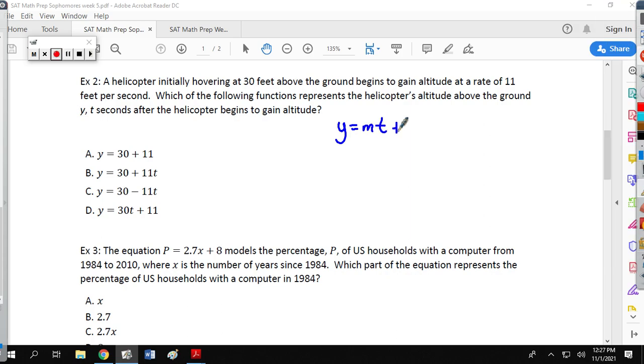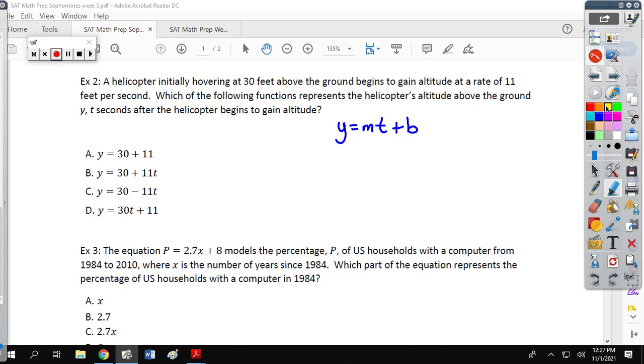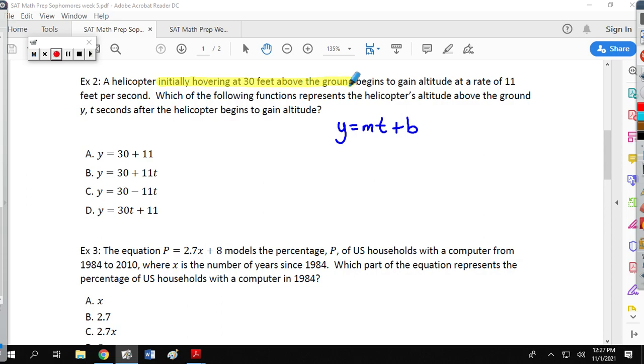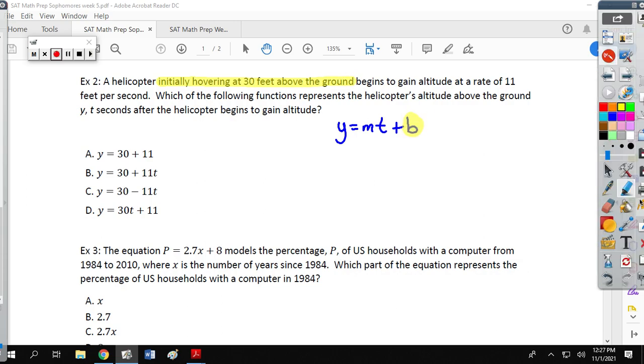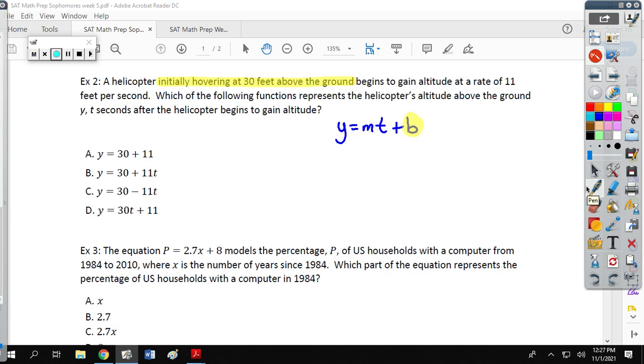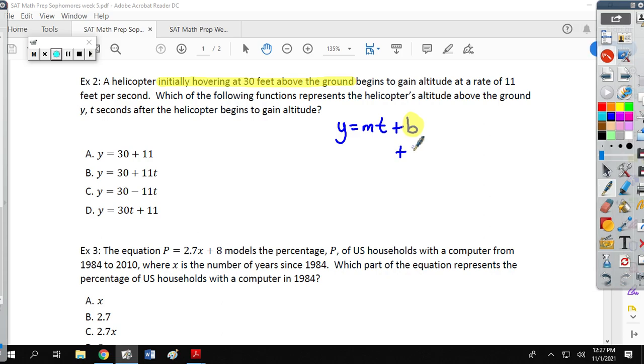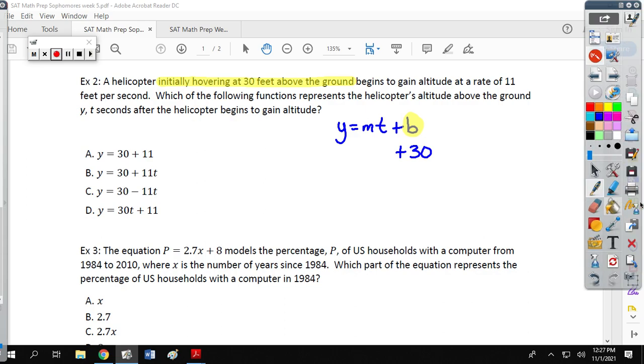The only difference between this and a normal linear function is that we're not using x as our independent variable. We're using the letter t to represent our independent variable. So we really only need to identify a slope and an intercept in order to know which one of these is the correct equation. There are keywords within this problem that we're supposed to realize. When we see the word initially, that tells us that that is our b value, because remember that the y-intercept is also known as the initial value.